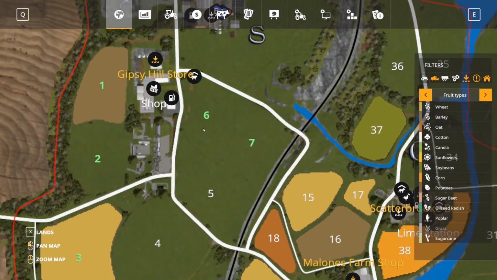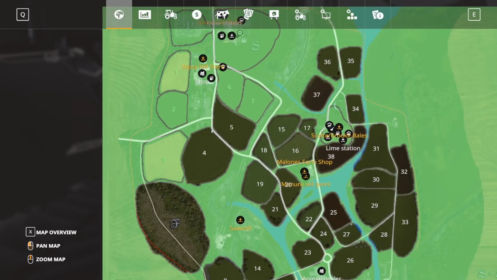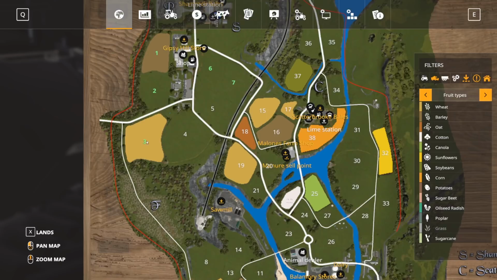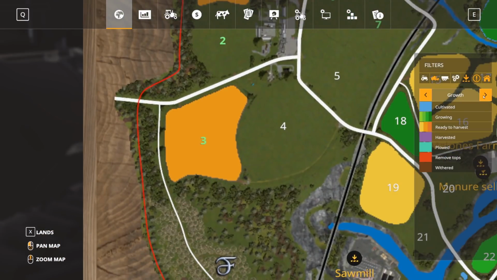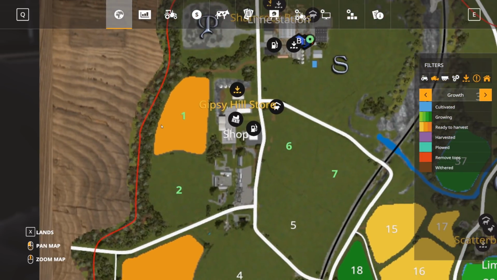So we have field number 1, 2, 6 and 7. And also we have the yard, the placeable area. We have 3. It's good that you can highlight things because I would have overlooked 3 then, despite it being obviously lit up. So yeah, it is ready to harvest. 3 and so is number 1 actually. So maybe we should just go straight out and get some crops in.